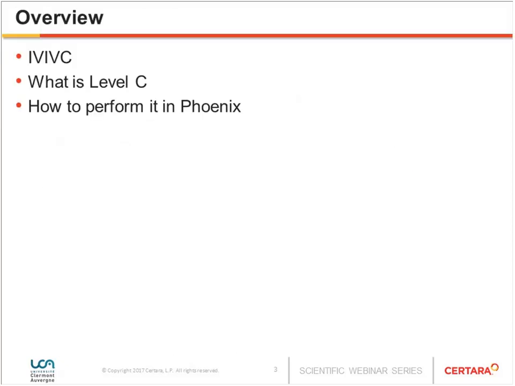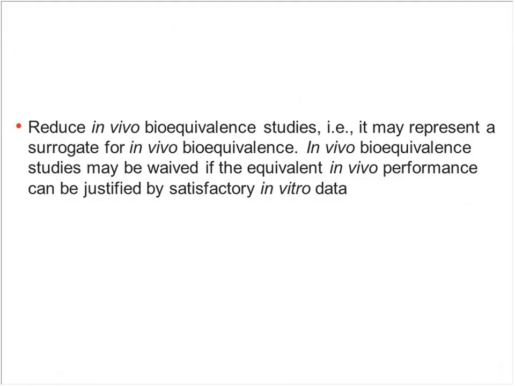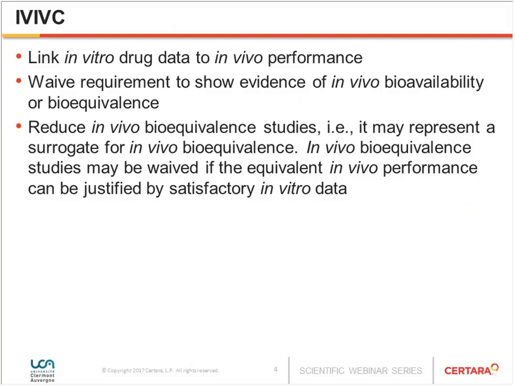So, the first thing that we are going to do today is what is IVIVC. Then we will discuss Level C IVIVC, in which case you can make it and how to do it. And we will see how to perform it in Phoenix and why Phoenix could have advantages over other software to perform Level C IVIVC. I'll remind you something which is quite important: IVIVC is a link of in vitro data to in vivo performance. And among the in vivo performance, it can be, for example, in vivo plasma concentrations or any type of in vivo parameters like Cmax and AUCs.